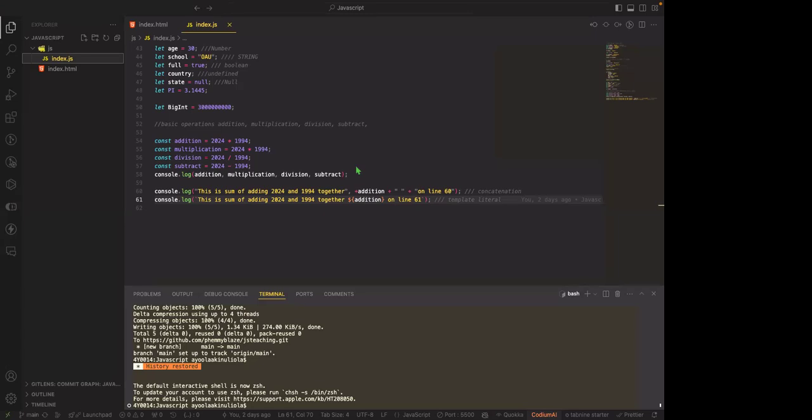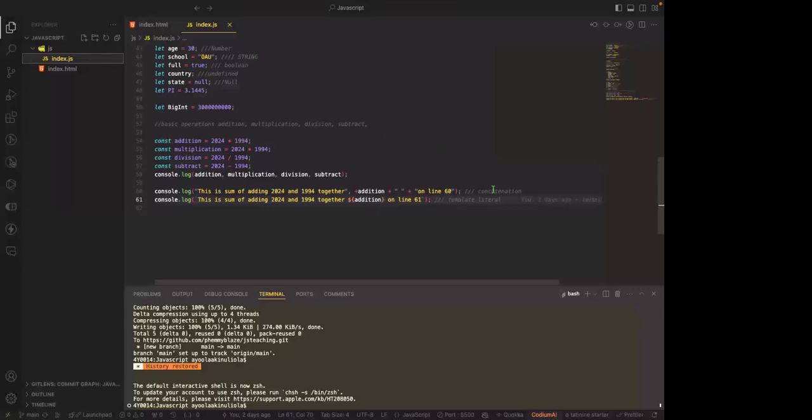So for today, we'll be going into the if else statement, that is decision making in JavaScript. What is decision making in JavaScript? You are telling your browser that at this particular time, if this condition is true, you should render this, and if this condition is not true, you should render something else.